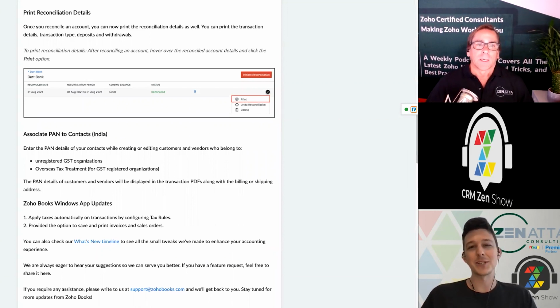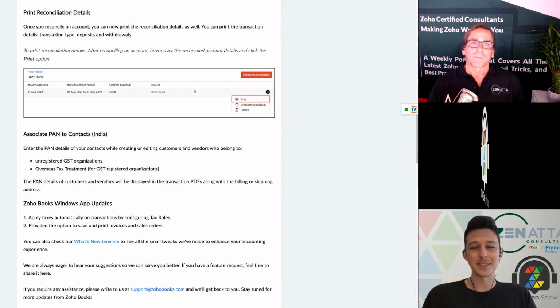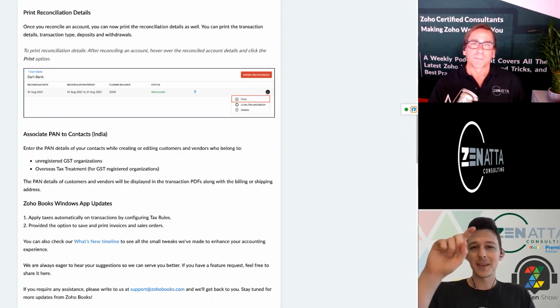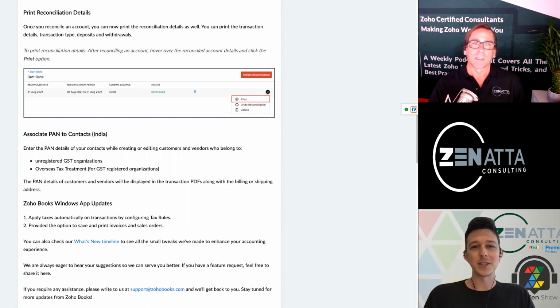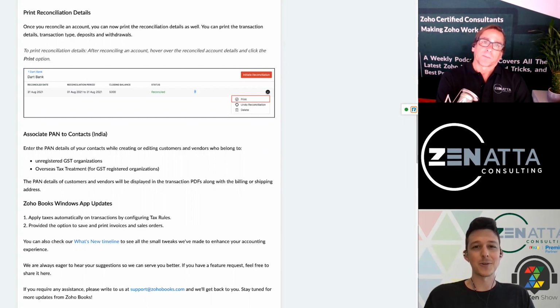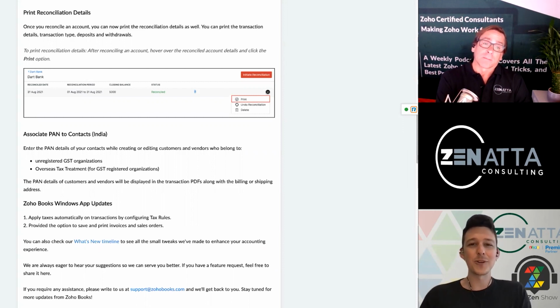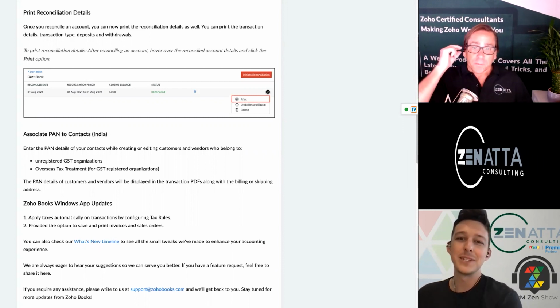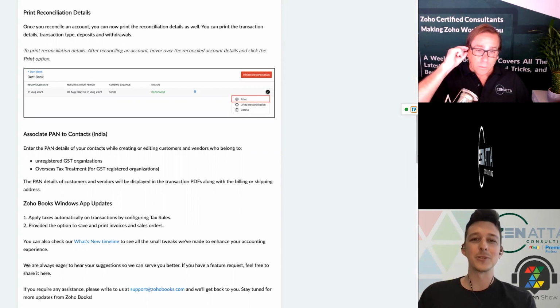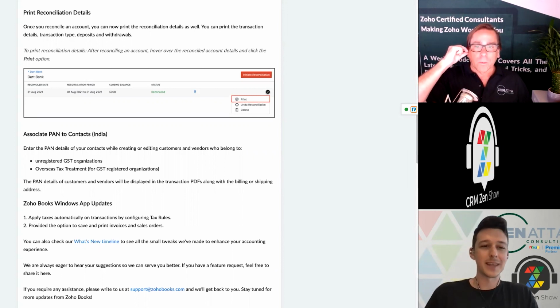For one client, and if anyone listening is stuck on this, it's not pretty, but it's a way to fix it. If you copy the whole reconciliation table, you can paste it into Excel and then line it up that way. So there are a couple little workarounds, but it is properly formatted if you did need to pull it out and line it up yourself with some payment IDs or things like that.